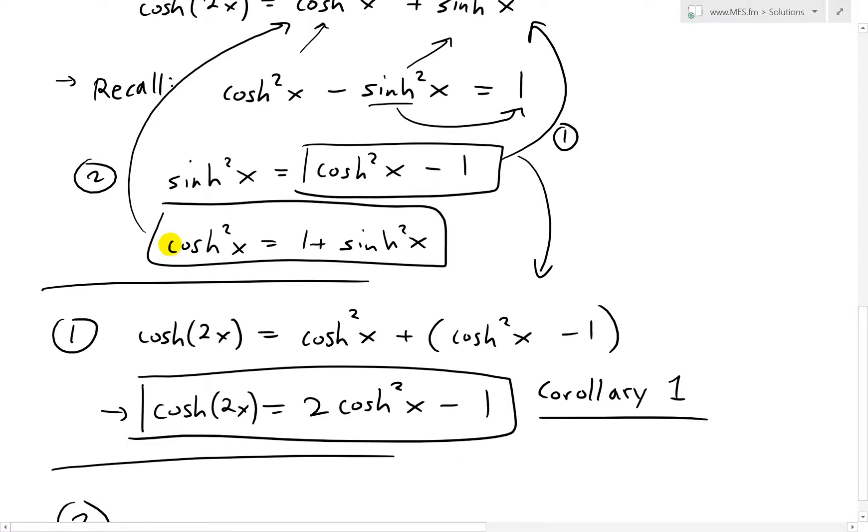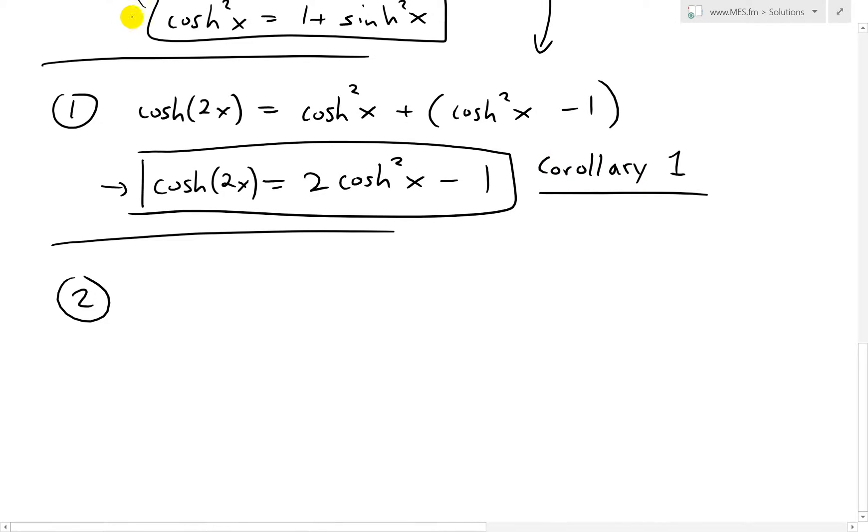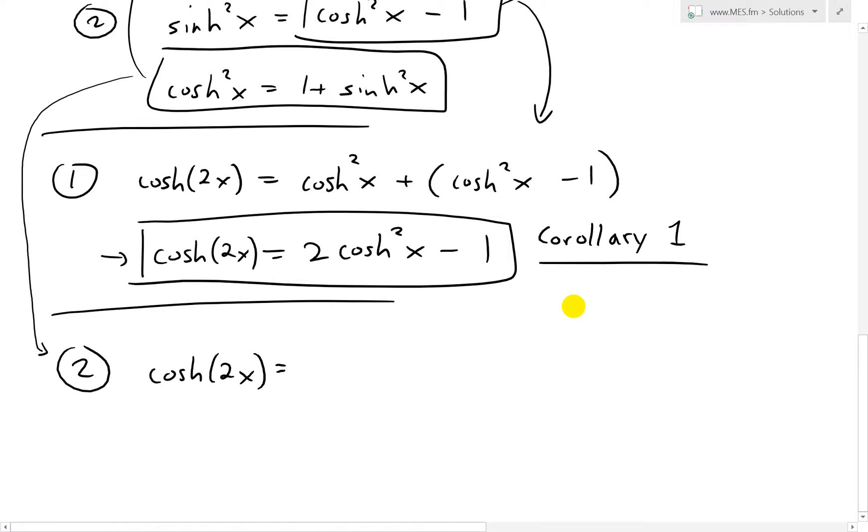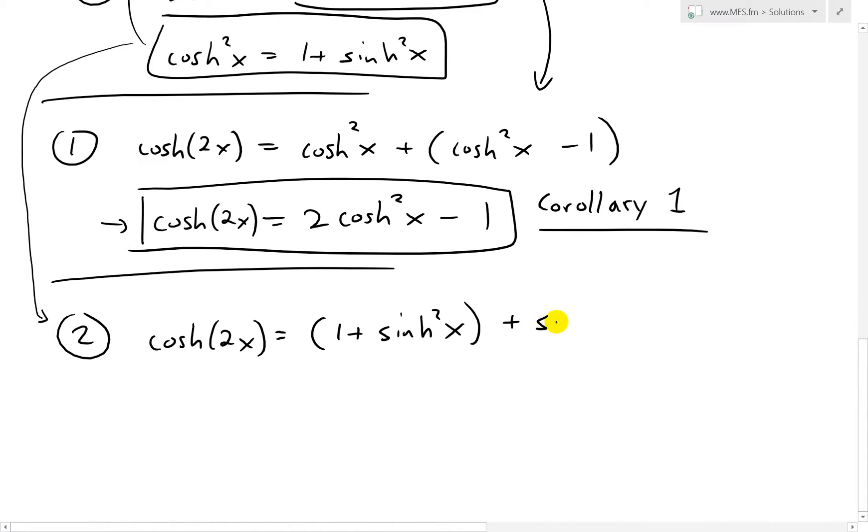Now for the second one, we are going to put in this cosh inside here as 1 plus sinh²x, and I'll loop this around there like that. So now what we have here is, yeah, is now we have cosh(2x) equals to, and now cosh 1 gets replaced with 1 plus sinh squared, so now we have, let's put this in brackets so we know it's being placed inside, 1 plus sinh²x, which is this one over here, and then we add the one on the right, that's a sinh²x like that, sinh²x.